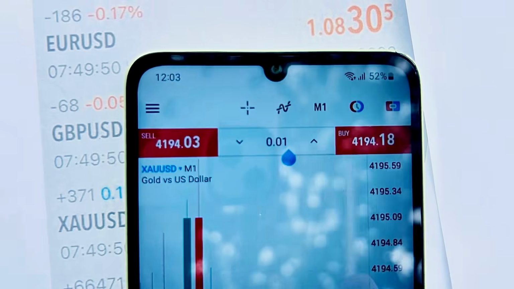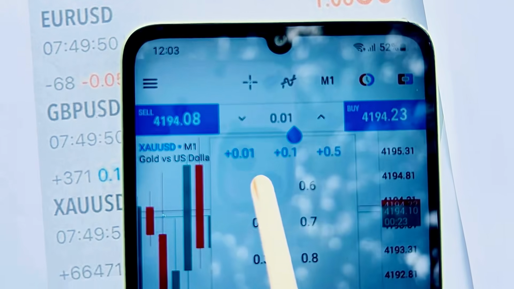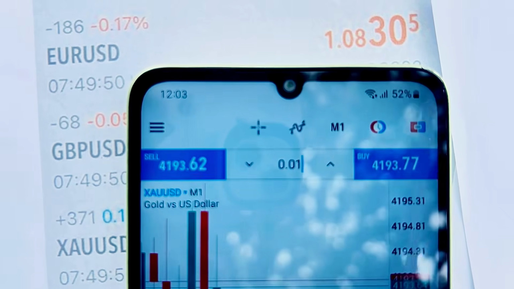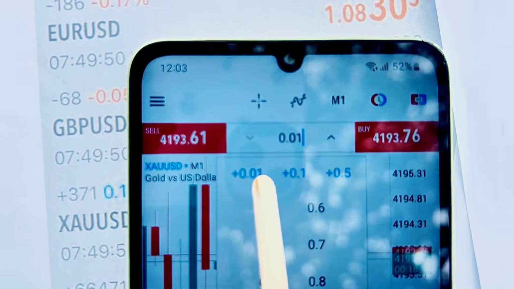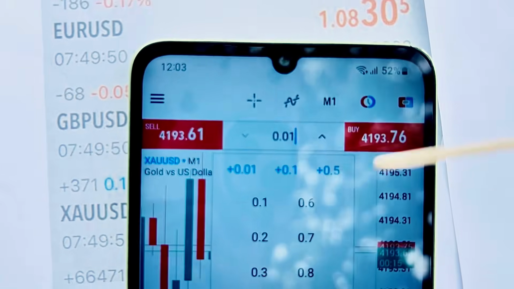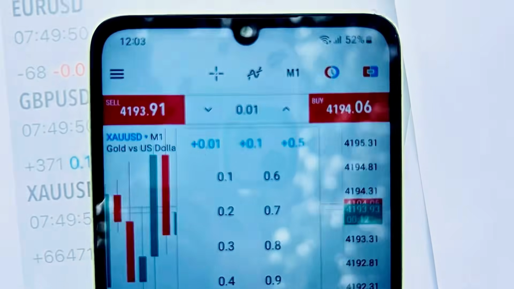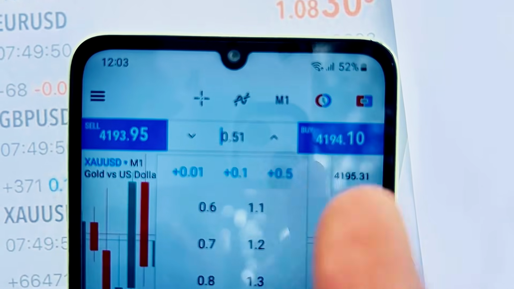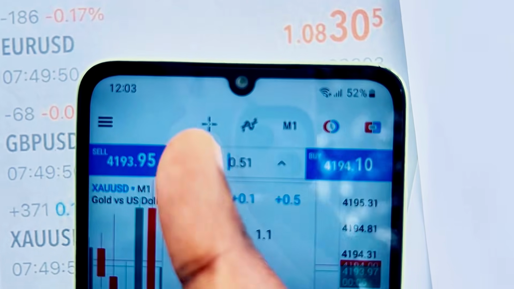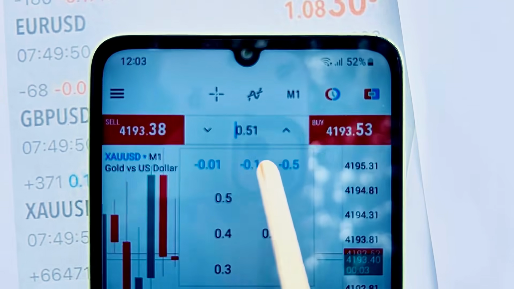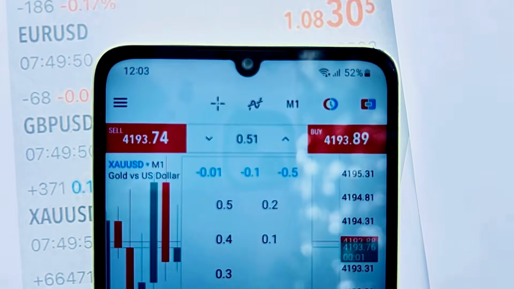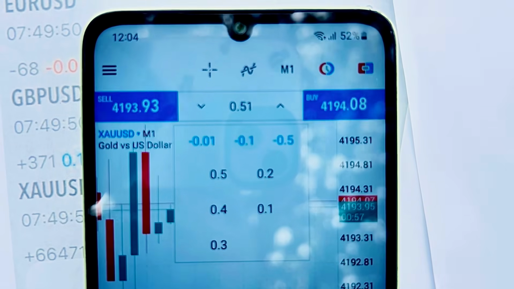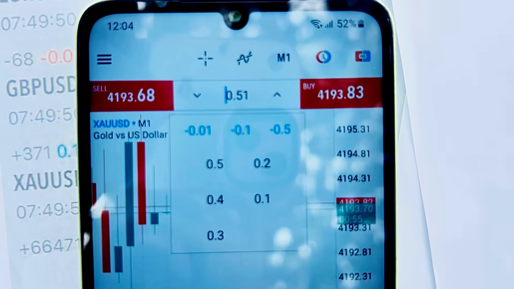If you click here, you'll be able to see the plus. It means that the more you add, the more profit, the more losses. If you lower here, let's say we add 0.05 like this, and we tap here. If we go negative, it means we are lowering the lot size, which is the volume. Now, this volume is the one that determines how much money you make, how much money you lose.